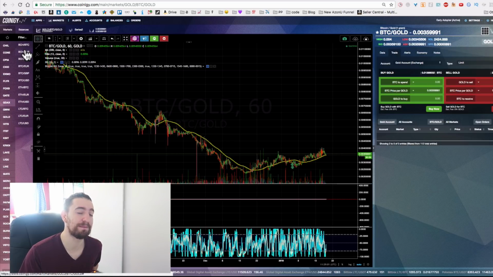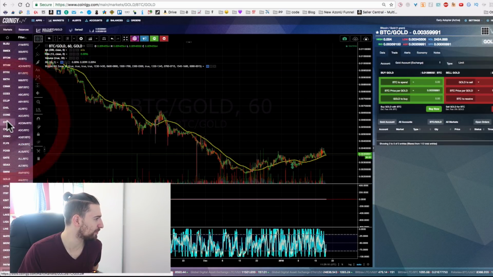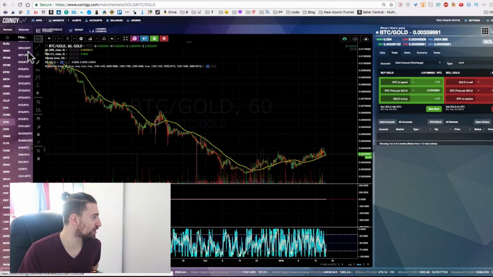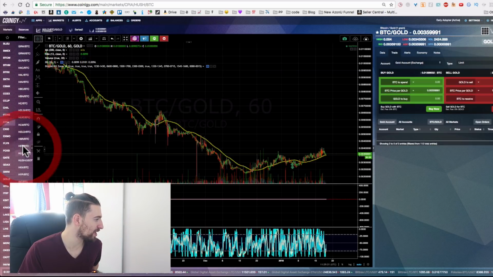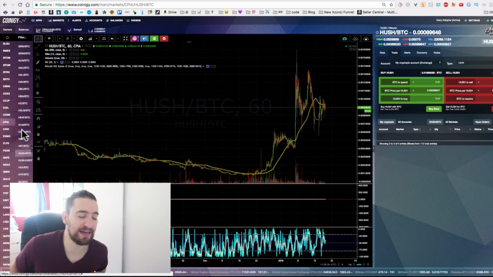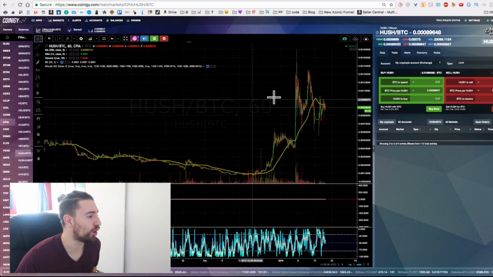GDAX, that's Coinbase's exchange. You can see they've only got a few, but some on here, for example, what's a new one I've got? Cryptopia. This is a new one I'm on. They've got hundreds of coins. I mean, look, ABCs. We're only in the D's. Doge is a good one. There's so many here. So there's just tons and tons of coins that you can check out and analyze using some analysis techniques. So this is a page you're going to be on a lot.